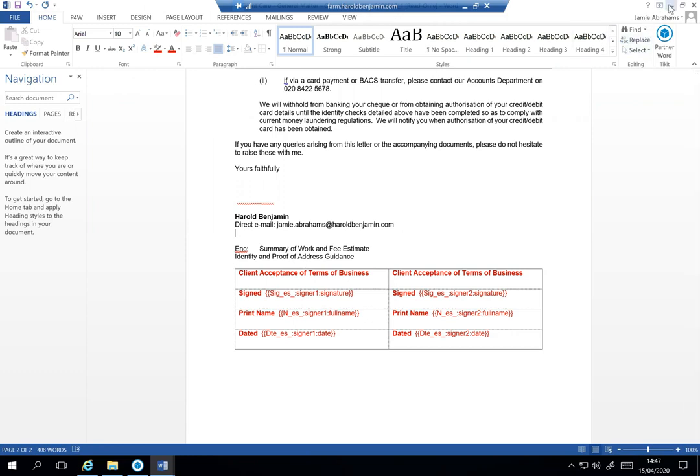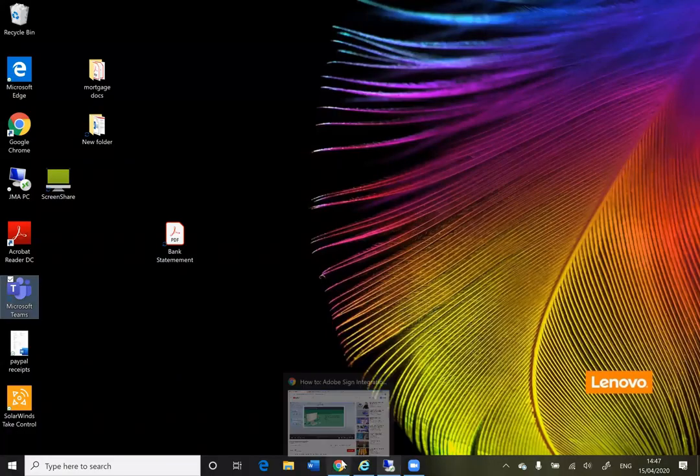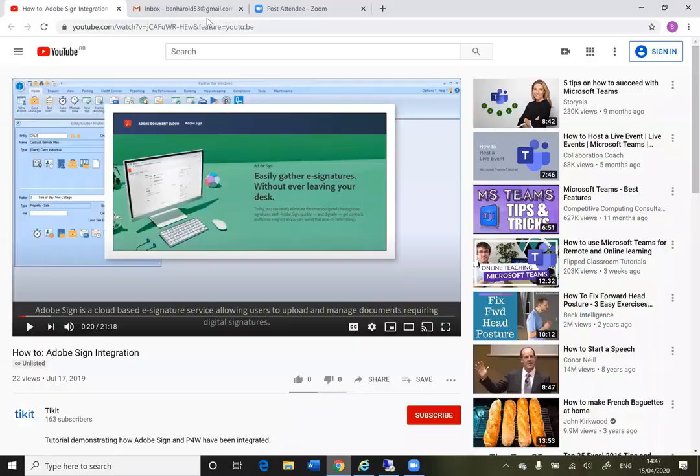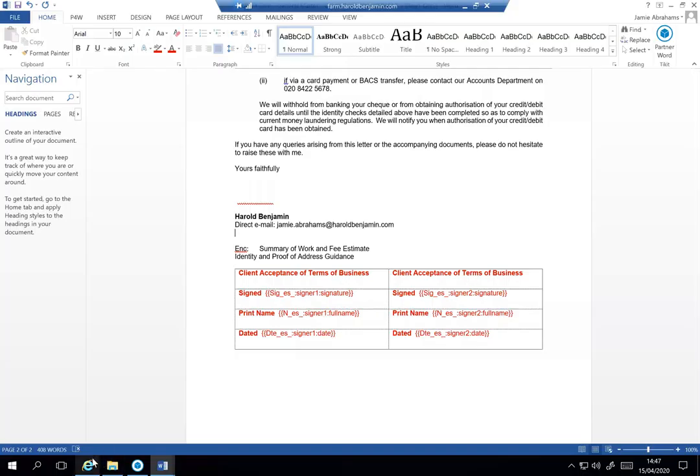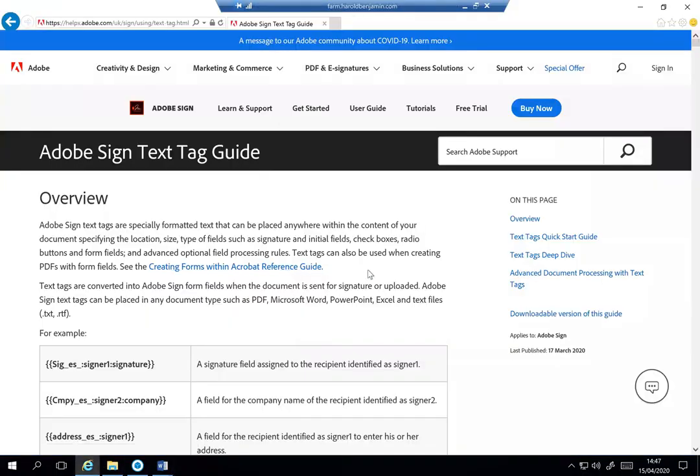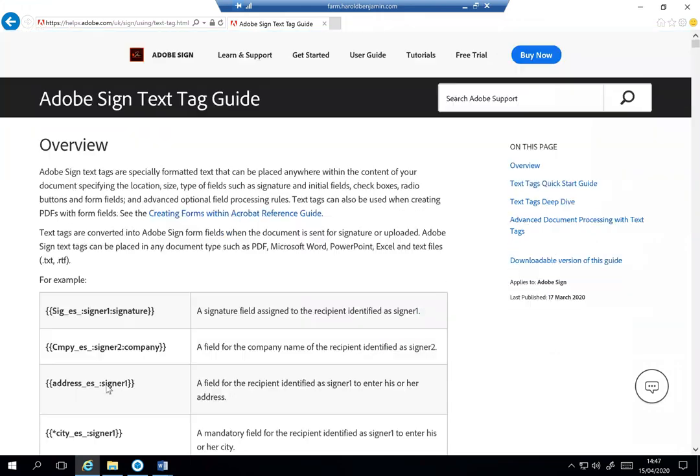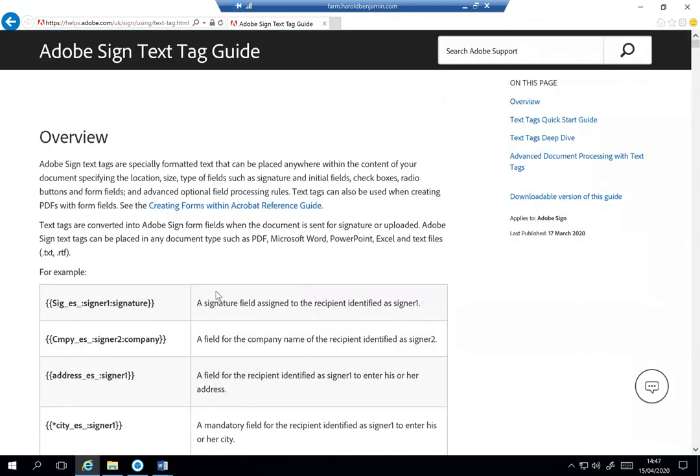So Adobe text tags are something you can get quite a lot of information about. I'm trying to find where they go now. So these are guides on Adobe text tags, and you can see that they use a particular format here, which you can embed in your documents. Now there's quite a lot of them, which is why we'll give you some samples of templates which we think will be quite useful for you.